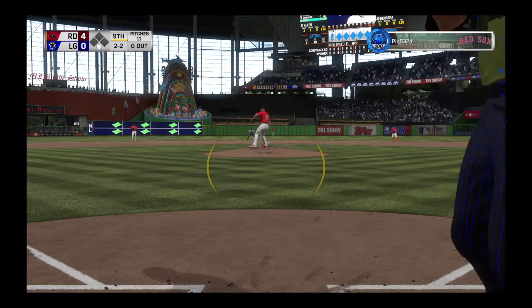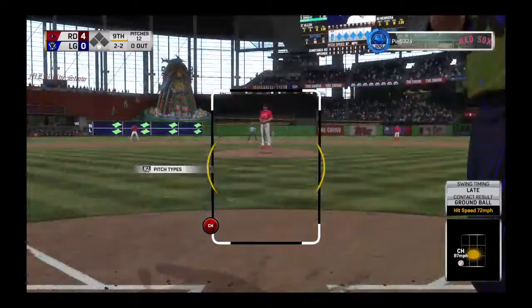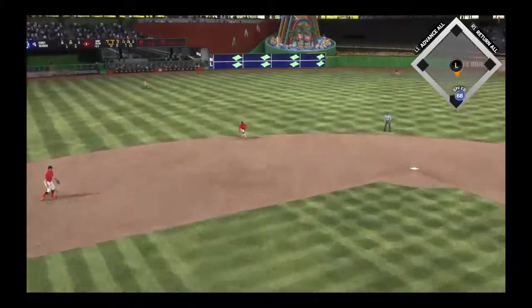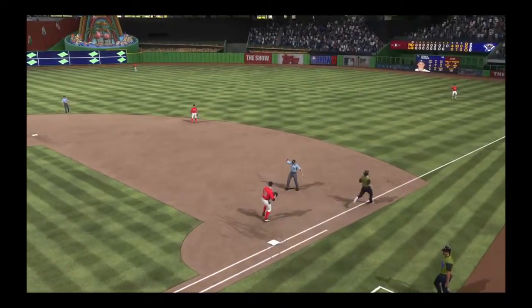He went with the off-speed there once he got him to 0-2, but now that they both missed, I think we'll see more of a challenge pitch here. You don't have to give in, but you can't be too cute either. Swing and a line drive. And he's retired 1 away.